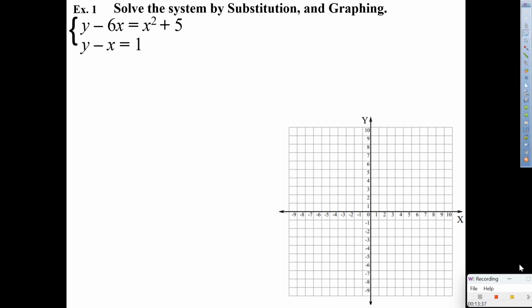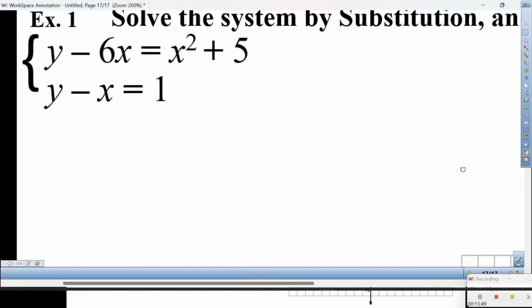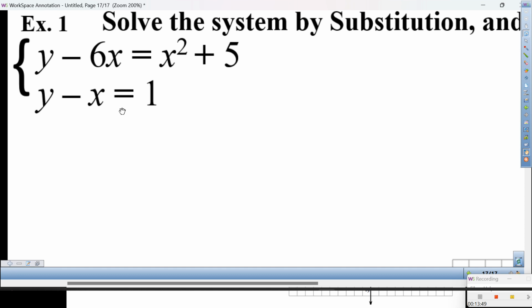Here we go. So, solve the system by substitution. Look up to the screen. Let me zoom in. This is very similar to what we've been doing on the warm-ups. Here we go. Look at this equation. What is the first thing we check for before solving? Tell your neighbor. We just covered this on the warm-up. Let's see if you remember. What is the first thing we check for?